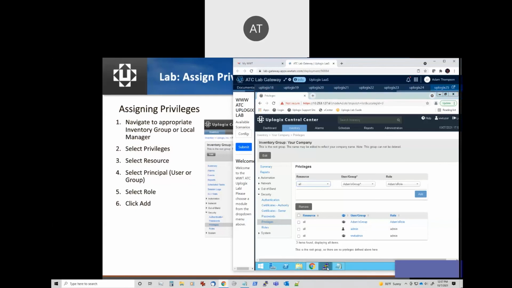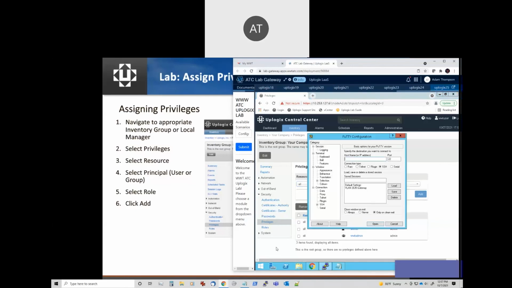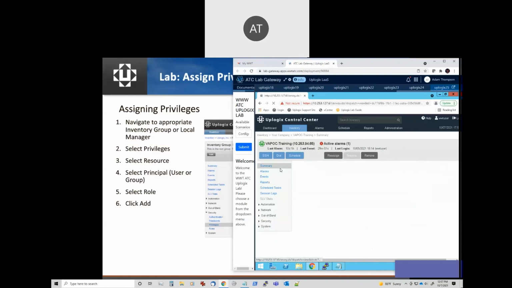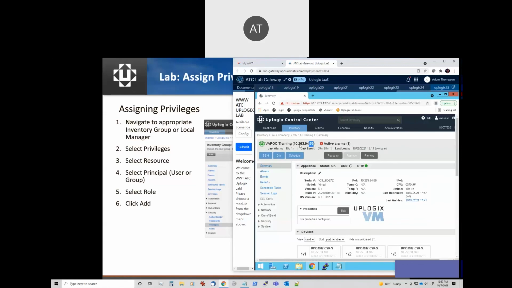But first, I'm going to grab one of these local managers' IPs because when I log into the control center, because I don't have the show inventory permission, I'm not going to be able to see any of this stuff.